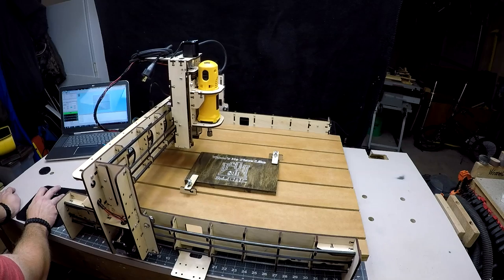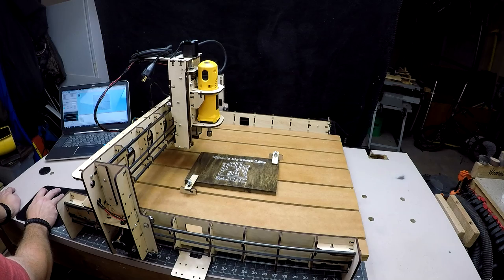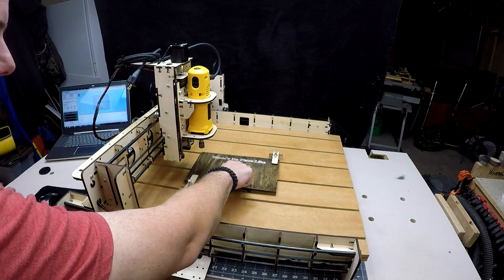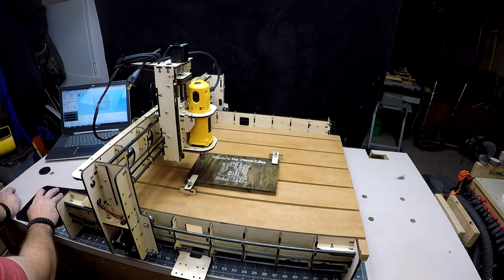As you can see, I don't have a bit in there, but if I did, I'd get it in the location that I'd want to cut in. If we're cutting, we would typically put it down here, or you can center it so it would be perfectly center in the board. But for now, we'll just pretend. I'll give it a Z minus. That'll take it down. Now it's on inches in here in UGS, so I'll switch over to millimeters, and I'll take it down in smaller steps.